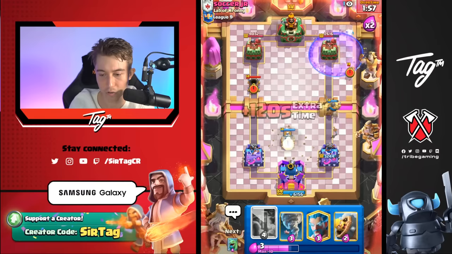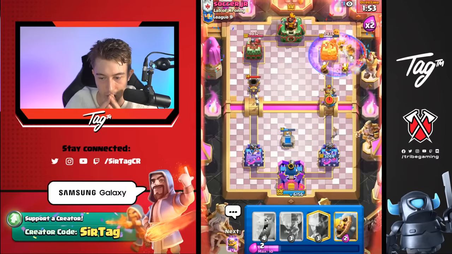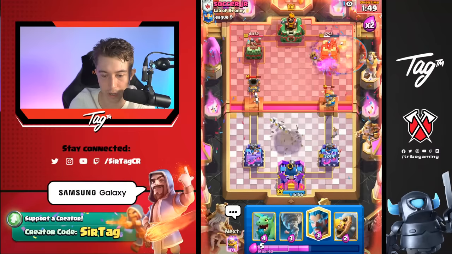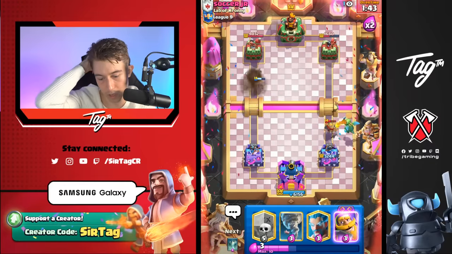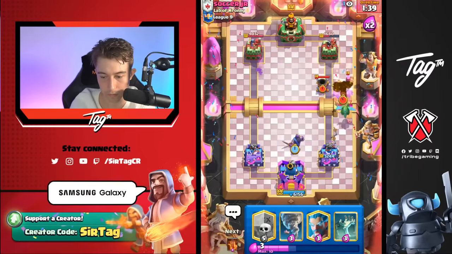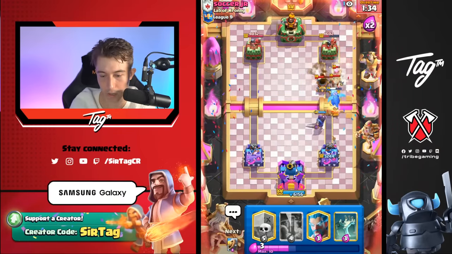All right, so we're going to go in for a graveyard here before we even hit max elixir, or when we hit max elixir, because I don't want to leak anything. We're going to poison, and we're not going to even have anything with it, because he's going to stop it from crossing the river anyway. Barbarian Barrel here, going for a baby dragon. And then we can go for an Evolved Knight if we wanted to with a graveyard, but I'd rather just keep clicking. I guess I'm going to go for the Evolved Knight here. We could tornado this in, so we don't have to worry about the Firecracker. And then poison.